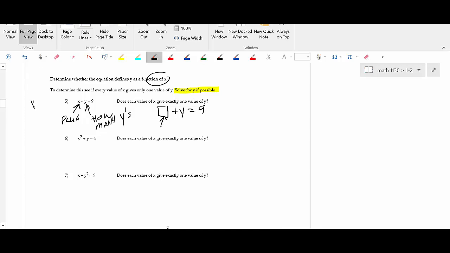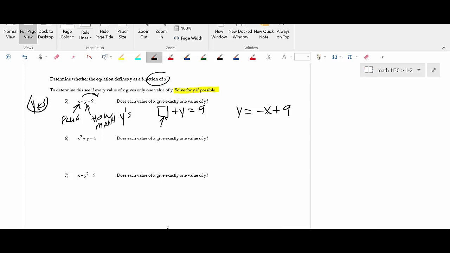So that's yes. If you want to do it this way, if you just move the x to the other side, you would have y equals -x plus 9, and then it's a little bit easier sometimes to do it that way. Okay. Well, if you plug in something for x and do that arithmetic, you're going to get one answer, right? Okay, that's what's important. So that's why that's a function. Okay, does that make sense?